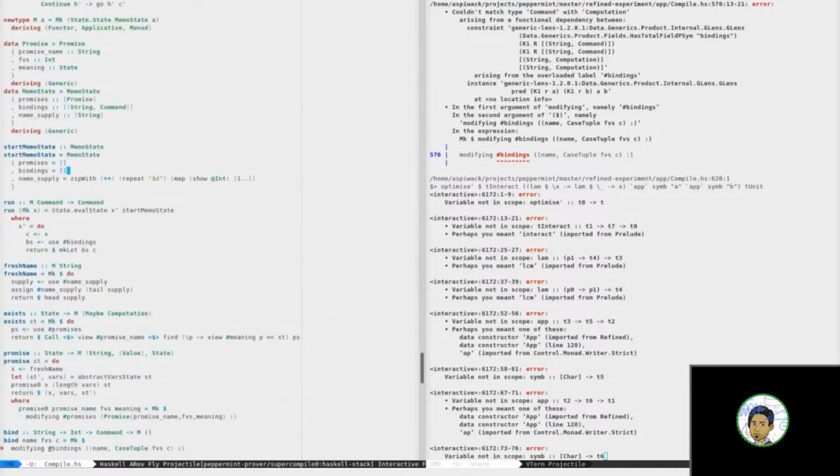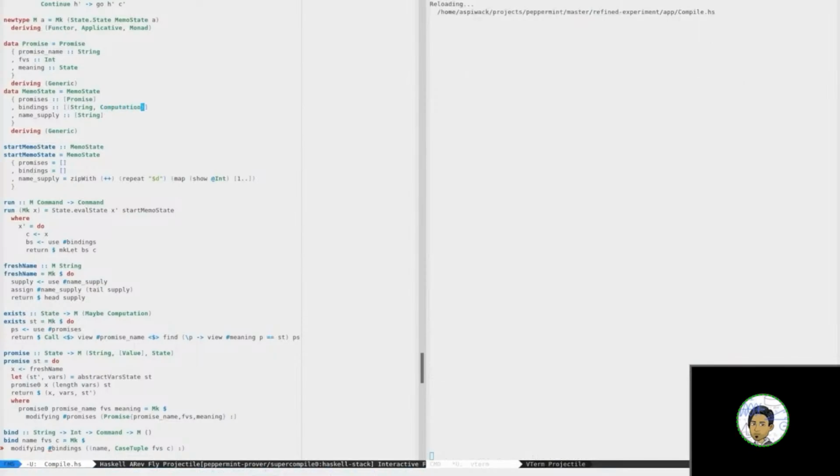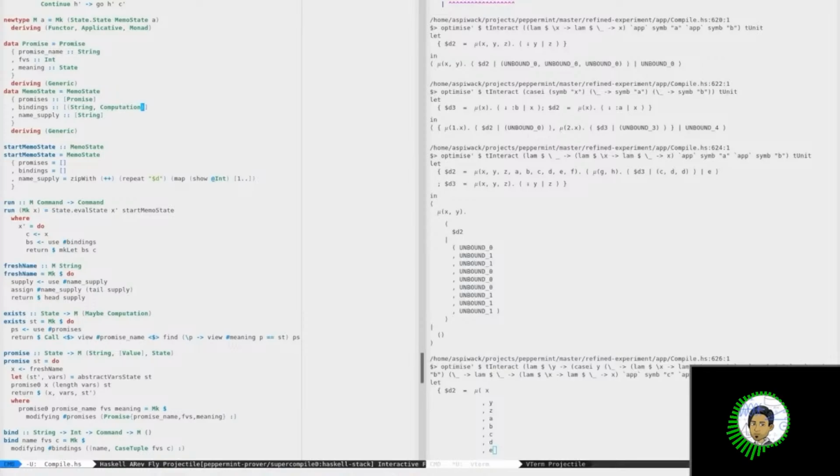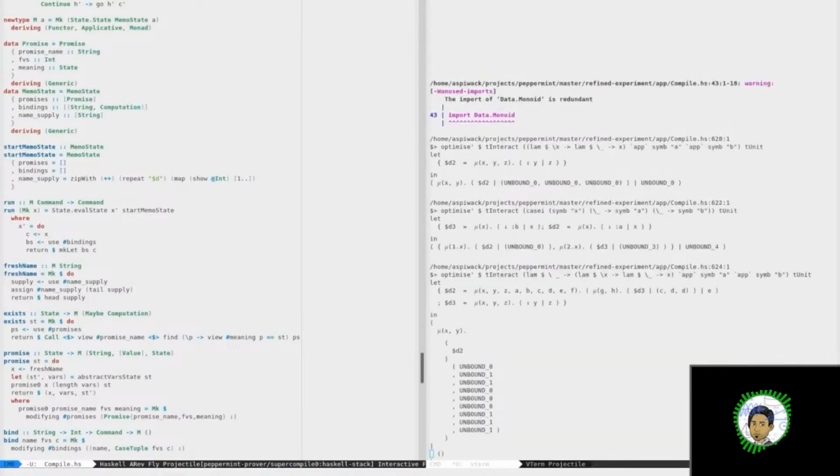Case tuple like this. Since it's always a case tuple, we might want to expose this. It's still very, very bad. I did something wrong.